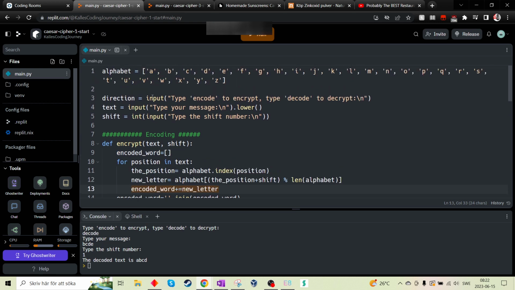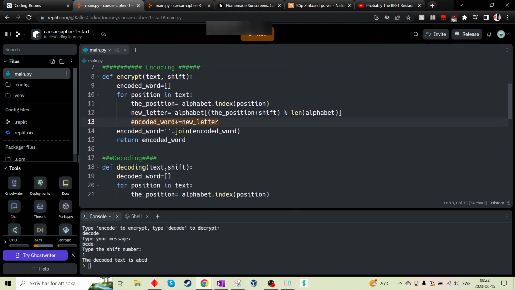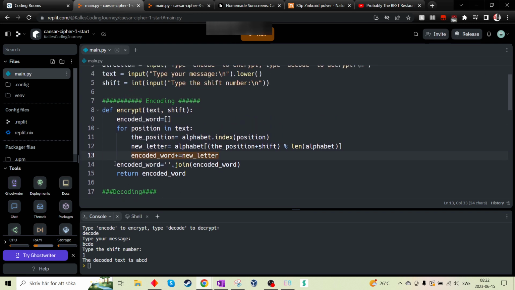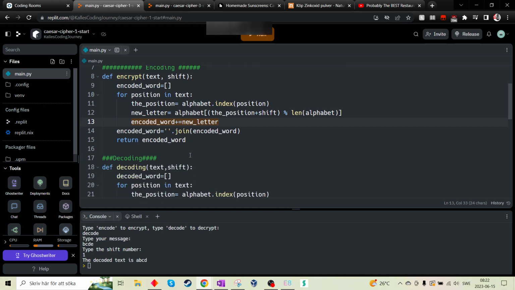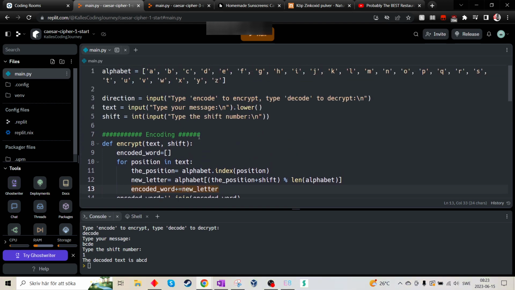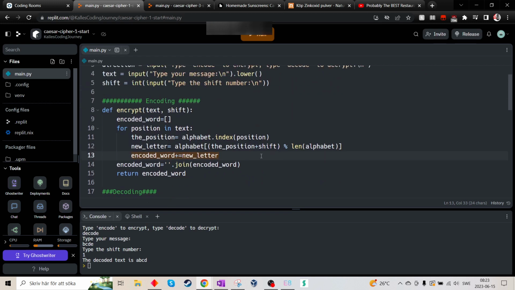So I first go through A and convert it to B. Then we'll go for B and convert it to C. And then we'll go to C and convert it to D. And then I return it, and I have made that code. Then I came to this part in the code. This is a debugging part.